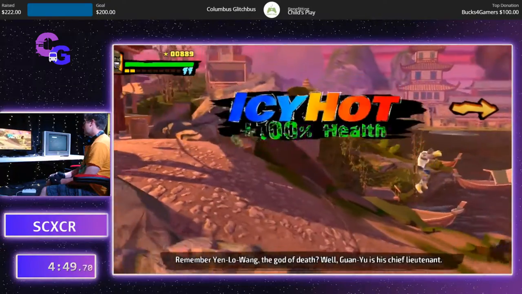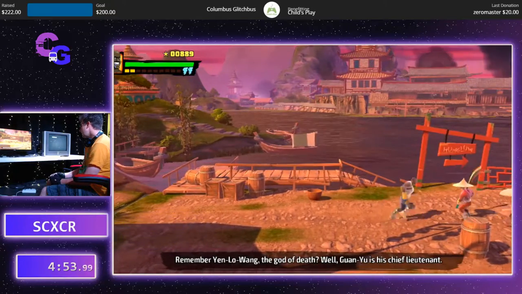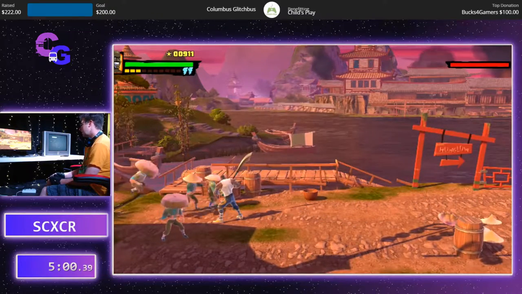Alright, so that was a really uneventful boss. They do get a little more complex later on. But there's something I have to worry about with every boss fight, and I only have to worry about it because I'm running the console version of this game.